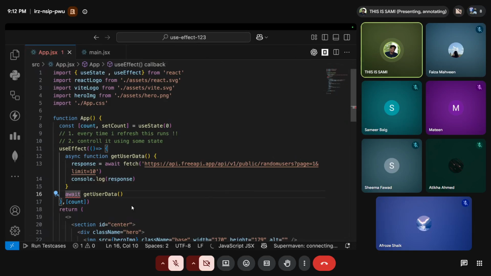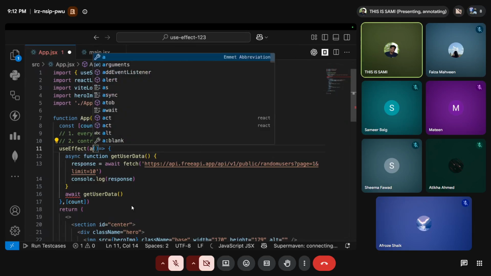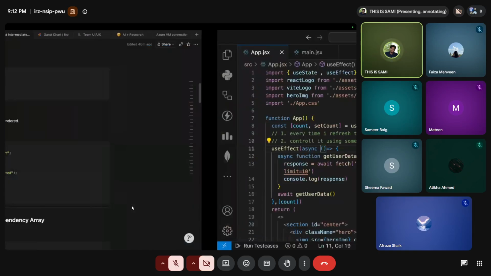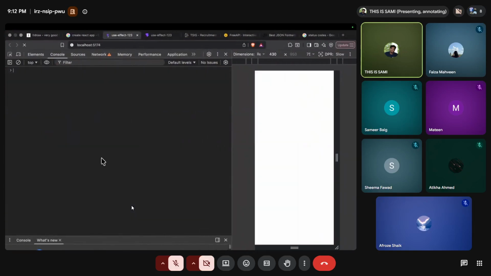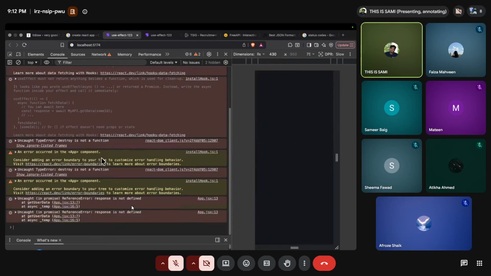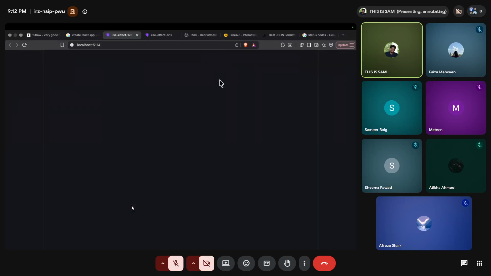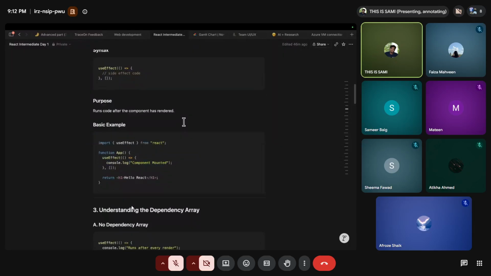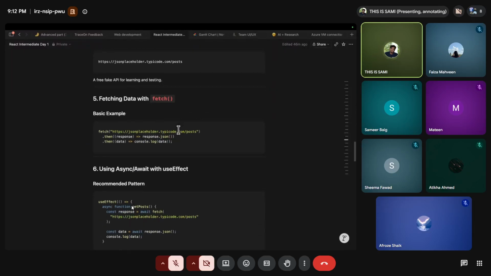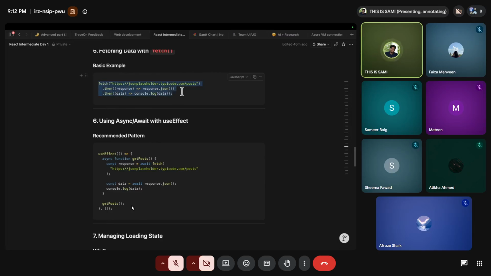Sadly, if I put an await over here, that would mean that this useEffect should also be, can you make a useEffect async? I'm pretty sure you can't. Let's search it up, Google या GPT. Response is not defined. So let's see how they did it over here. So in the async thing, okay, they're using dot then. Okay. Async await. Let's try. Let's just copy this code and see.